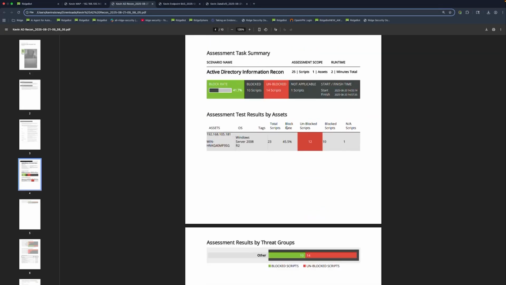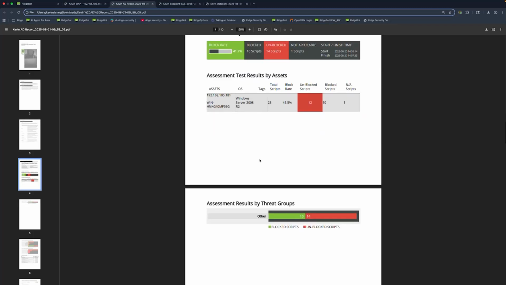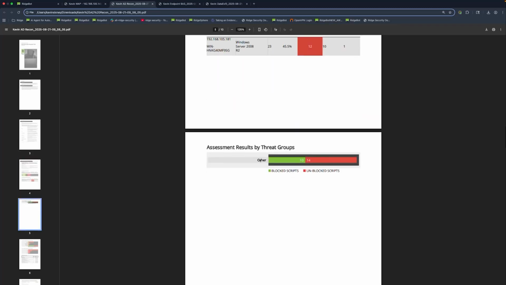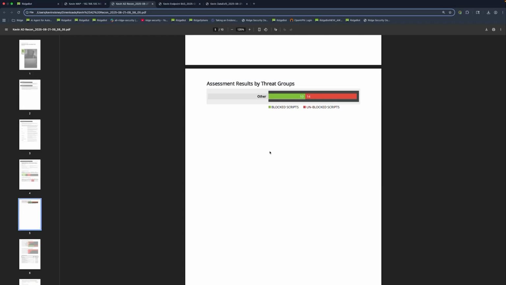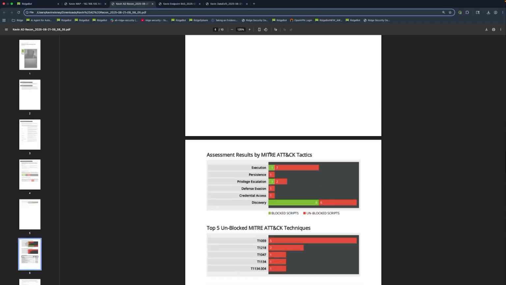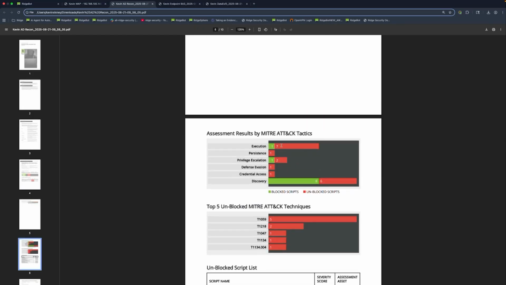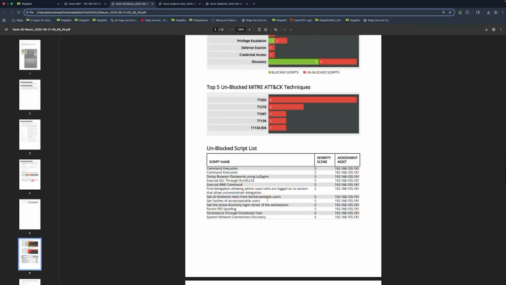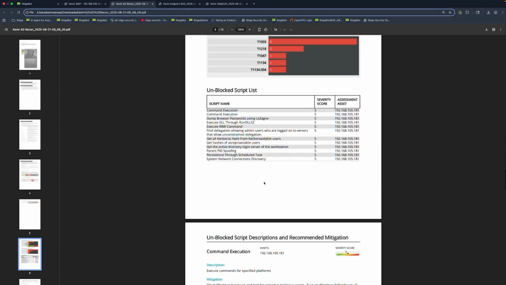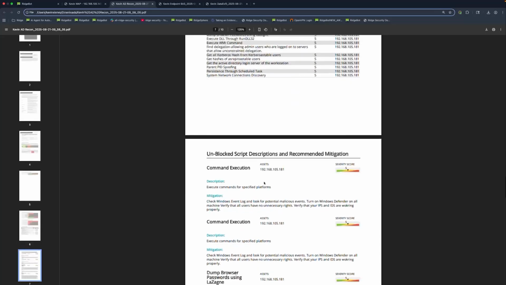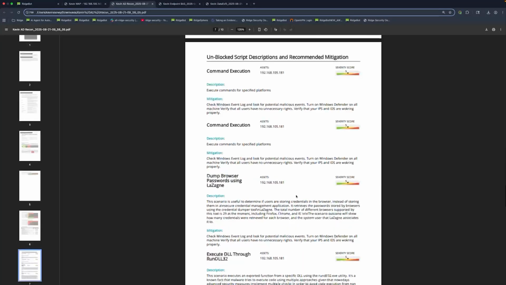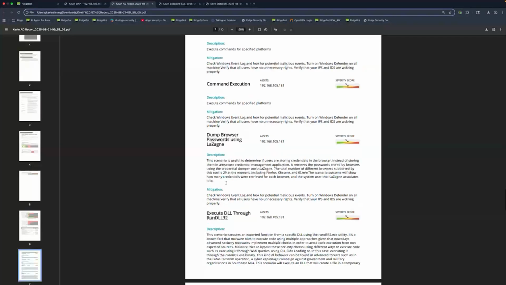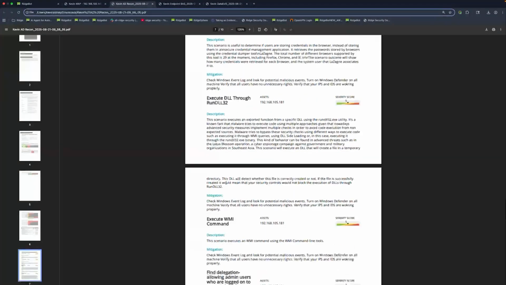It's going to give us some test results, tell us what our block script rate was by threat group, tactics, techniques, unblocked scripts, their severity. And then we get into the risk and go through the severity, the asset, the type of issue it was, and then the mitigation for that issue.